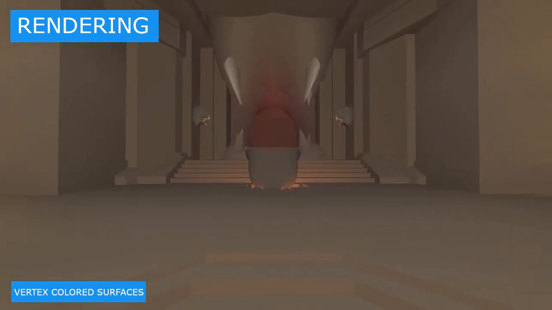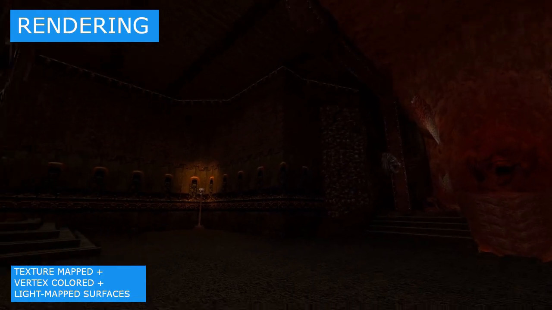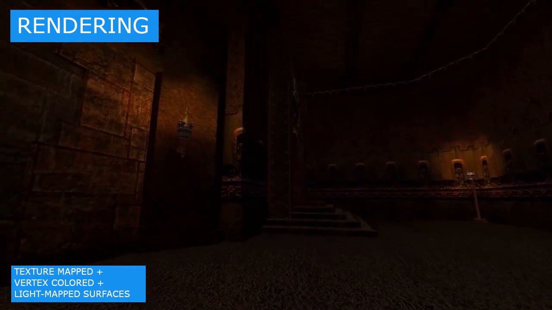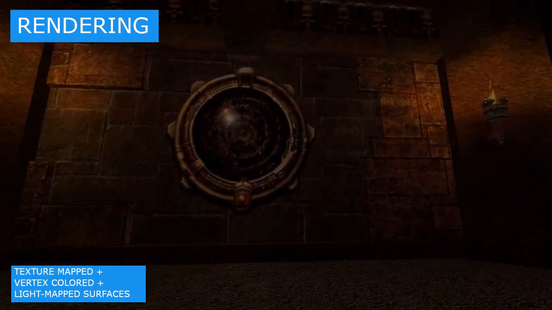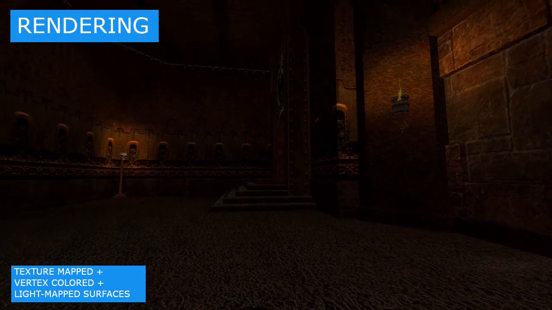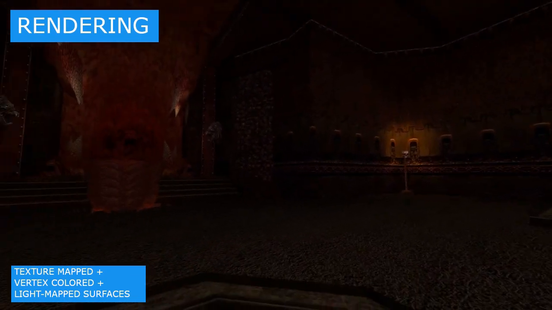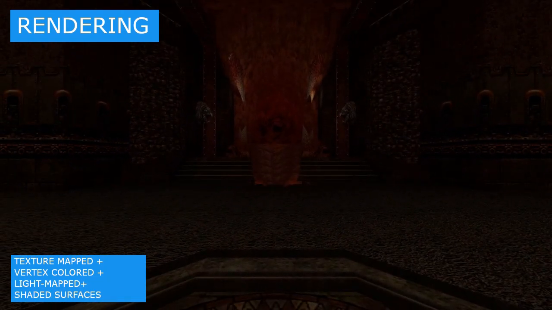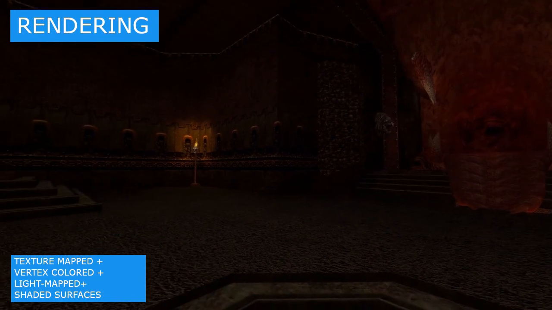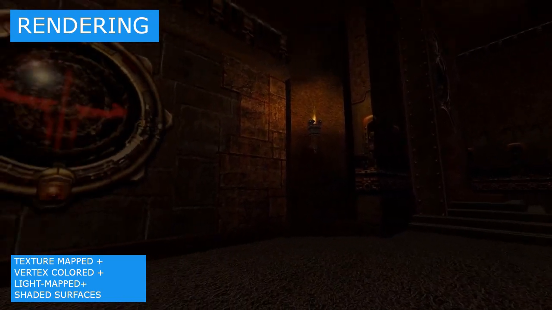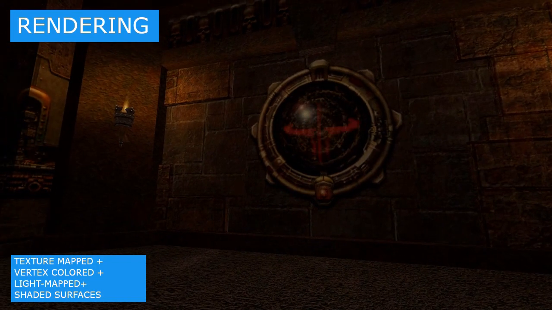But also, if we combine everything, as Quake III allows for light map surfaces, as you can see, the texture map and vertex color and light map gives the original Quake III look. And also, if we enable the shader surfaces, as you can see here, this is the real Quake III look.